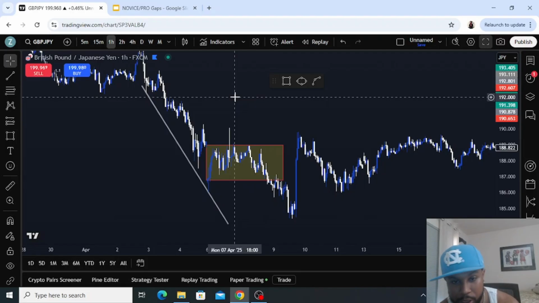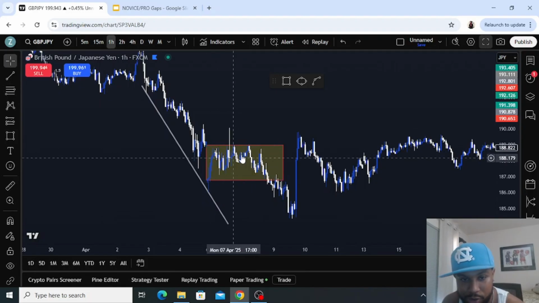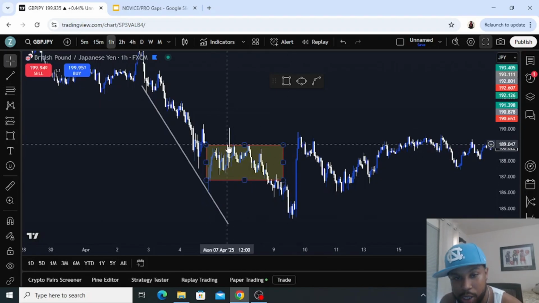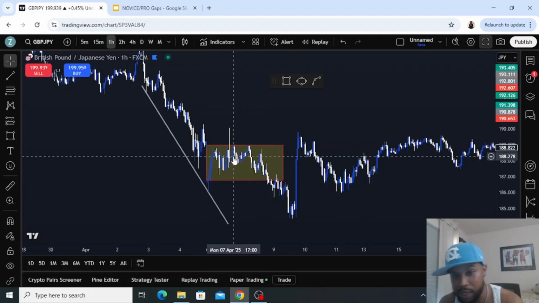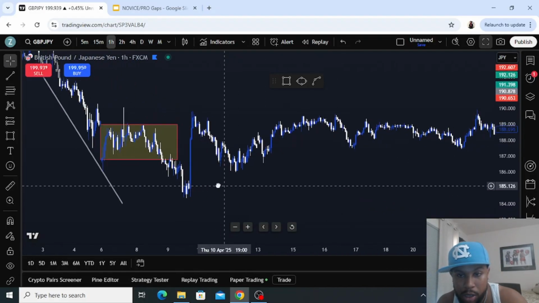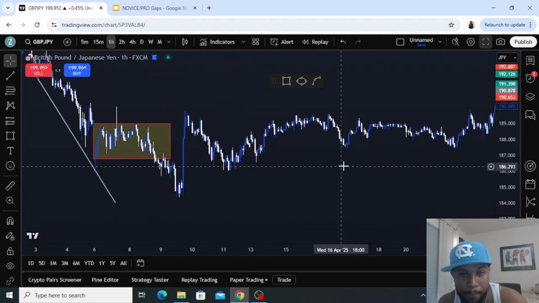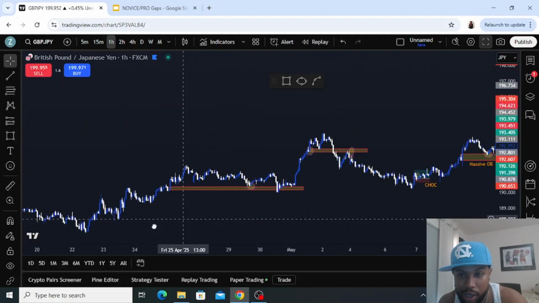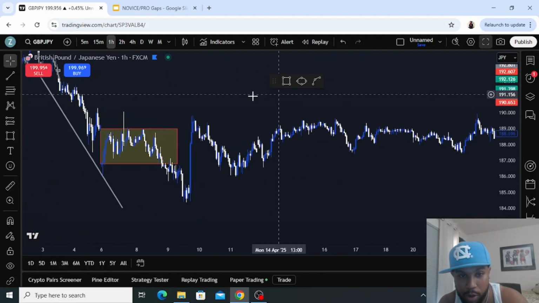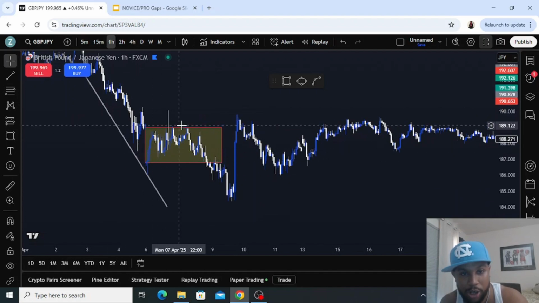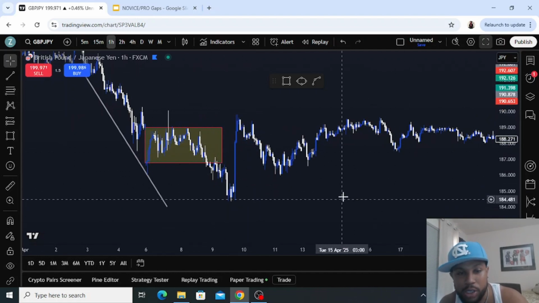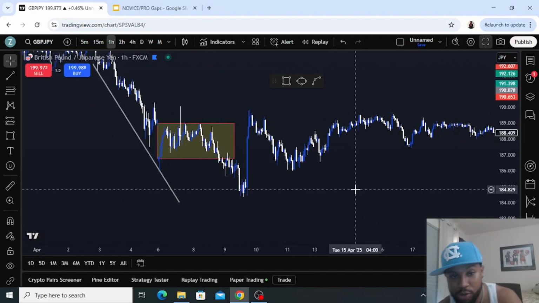But in this particular example, it's a little weird because price fills and then consolidates for a little bit. You can see right here, it tried to go up, but it failed and rejected. But even with that being said, if we look over here to the right, an uptrend eventually did start. And if you go all the way back, this gap right here was pretty much the start of the uptrend motion.